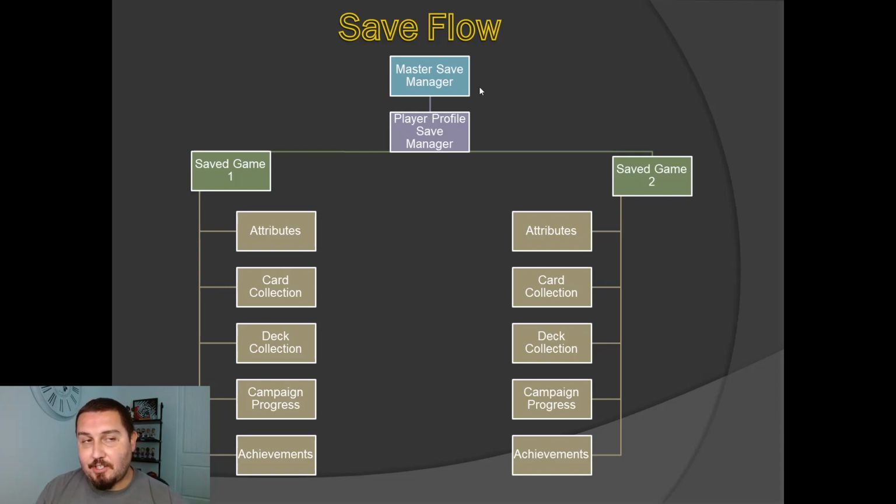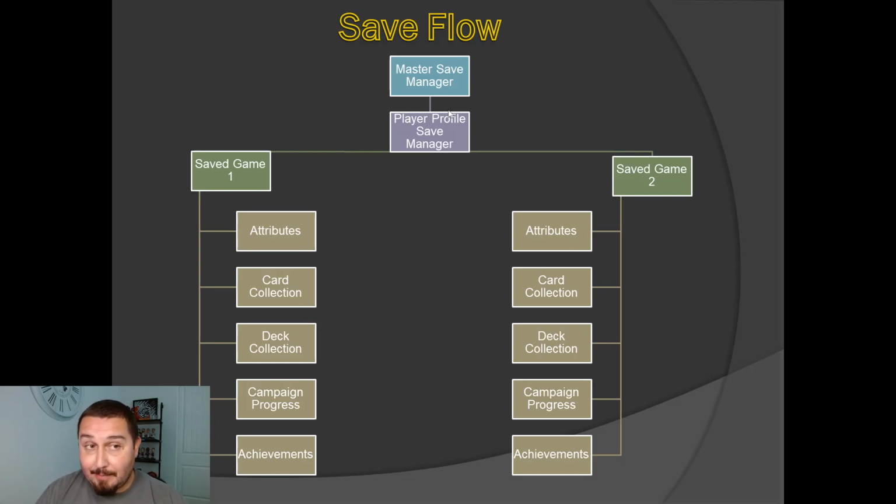That master save manager has its own save key that's basically hard coded into the Playmaker FSMs that never changes. It has the same keys every single time the player starts the game. And so that's the first save manager. I'm going to show you what that looks like in Unity in a second, but just know that the very first master save manager is the overarching save manager that you're going to need to save multiple profiles in your game. I would say most types of games would need this type of setup, but there could be some oddballs out there that don't need an overarching save manager like this.